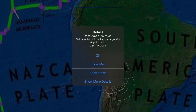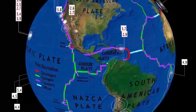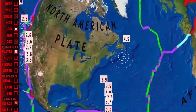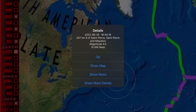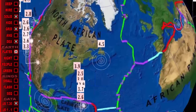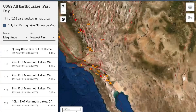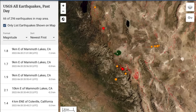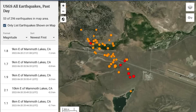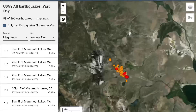Way too quiet in South America — most recent was a 4.4, Aberdeen, Argentina, pretty deep as well. And way too quiet here folks — way too quiet. Normally we have lots of earthquakes in the Caribbean and at least something through the region, so heads up, we could see a big one coming. Across the North American plate, reporting a 4.5 here, St. Pierre, off the coast of Nova Scotia and Newfoundland — a pretty rare earthquake, I haven't seen one there in my past five years reporting. And looking across the United States, we have an earthquake swarm to talk about south of Mono Lake — Mammoth Lakes, Mammoth Mountain in California, seeing an earthquake swarm of about 53 earthquakes through the region.